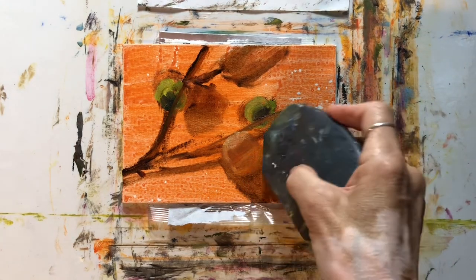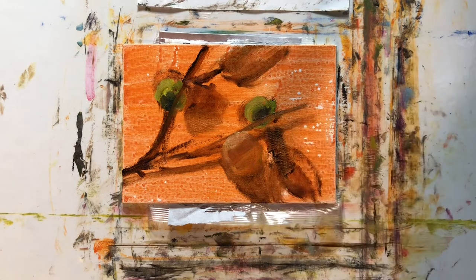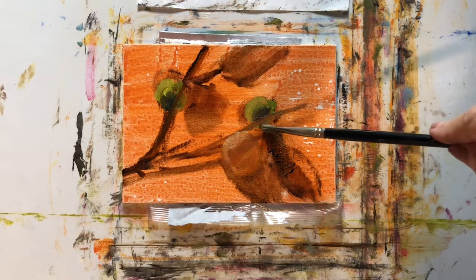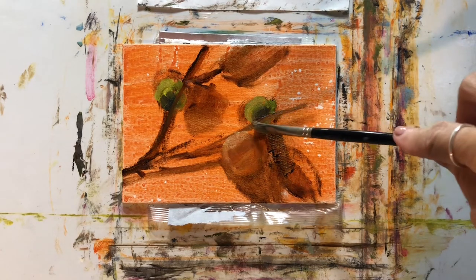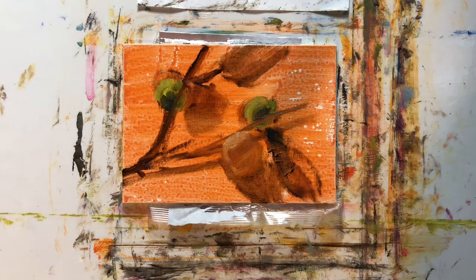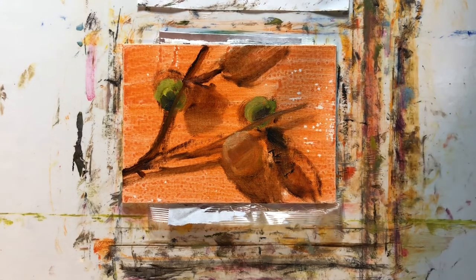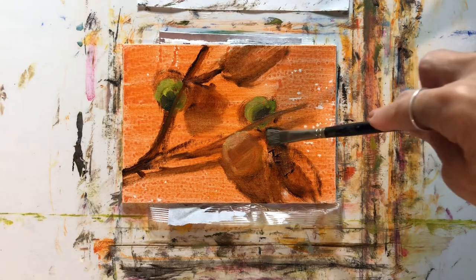It's tricky painting from life, I'm not going to lie, because if this was in a photograph, you know, this stuff would not move. It would be definitely easier. So why don't I do that, right? I just don't much. I don't know. I like working from life.